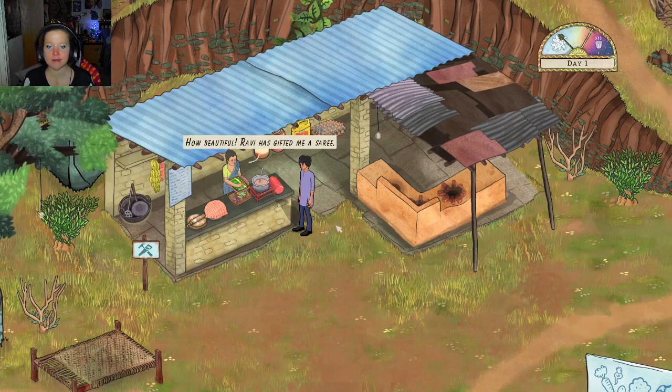How beautiful. Ravi has gifted me a sari.